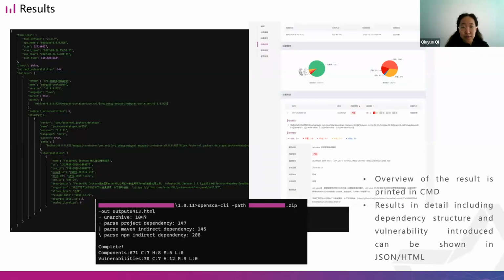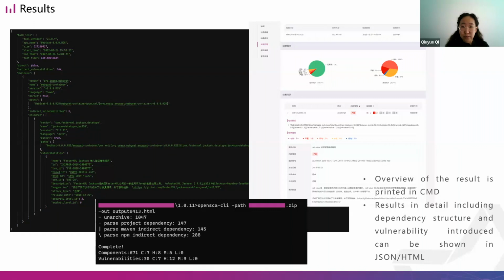This slide shows different formats of results, including an overview in CMD at below, a detailed one in JSON, and another detailed one in HTML for better visualization.